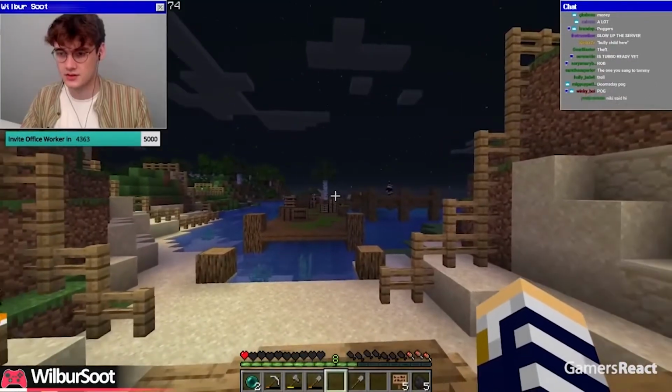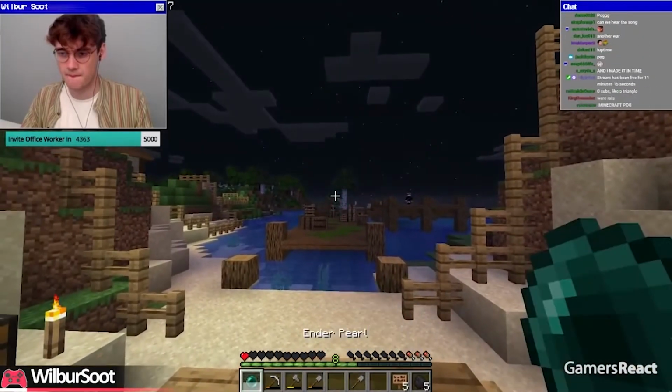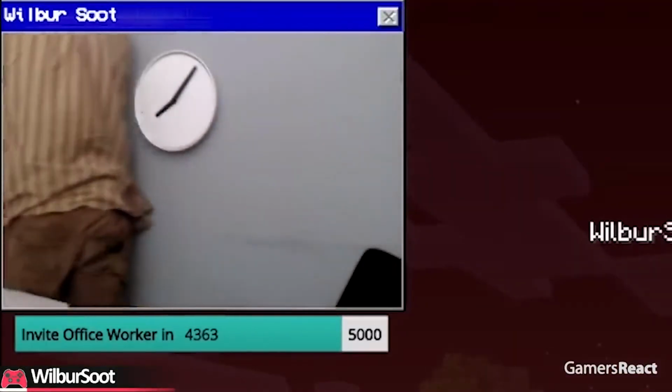The 10 IQ Minecraft play in this situation is when Wilbur was trying to Ender Pearl to a place within Minecraft. He ends up throwing the Ender Pearl and dies because he fell from too high.